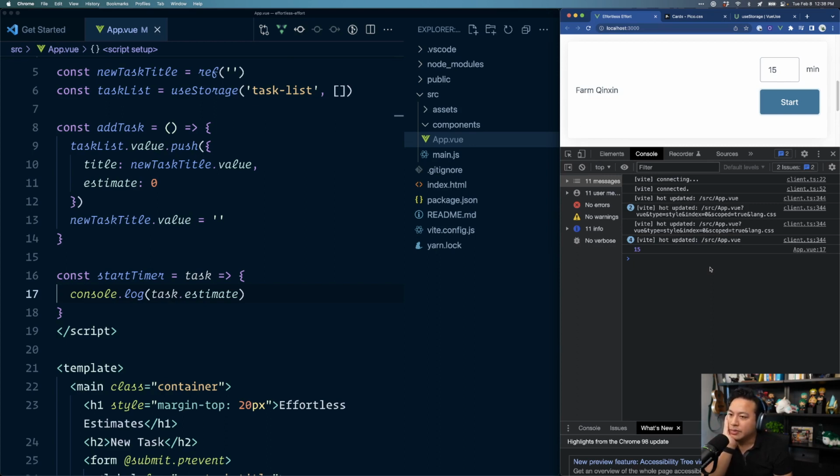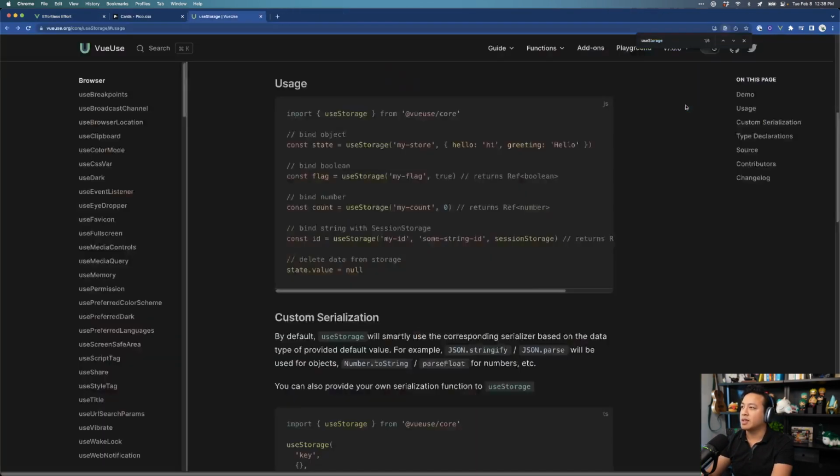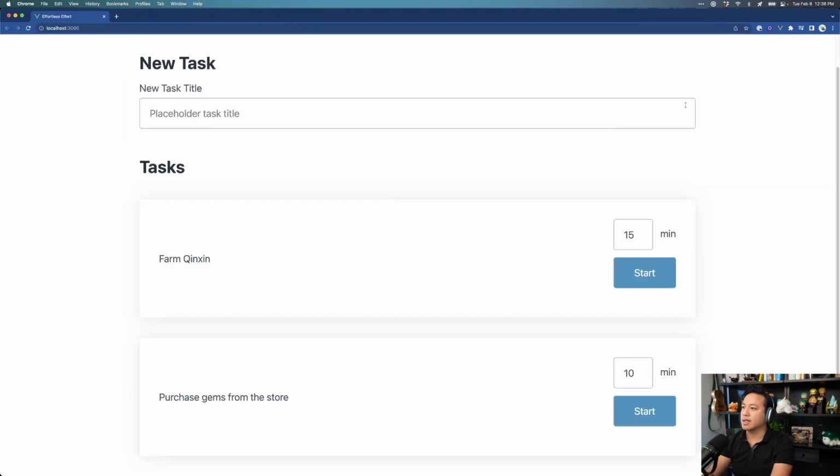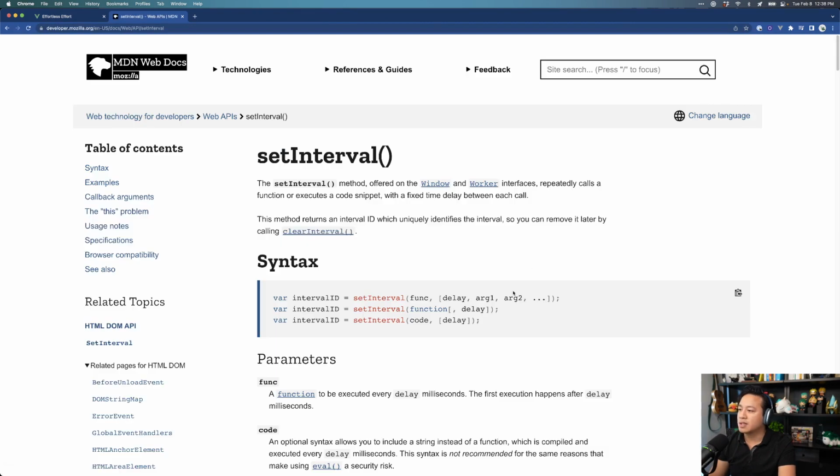So what we need to do now is be able to convert this over in a way that lets us set the interval and then change it over time. And this is what's going to be a little bit tricky. So let's think this through. The first thing we're definitely going to need is the set interval function from JavaScript. So let's go ahead and pull that up, so that, in case you're new to it, we can look at it together. All right, so set interval, here's the MDN docs for it.